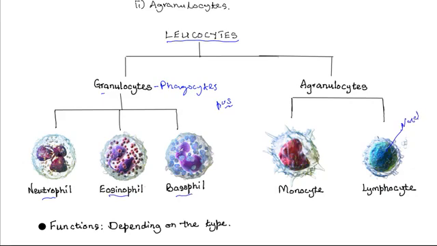Now, monocytes are produced in the long bone marrow, just like the granulocytes, and they are also phagocytic. That is, they destroy pathogens through phagocytosis. Lymphocytes, on the other hand, are formed in the lymph nodes, and they produce antibodies that protect the body from infection in a number of ways.